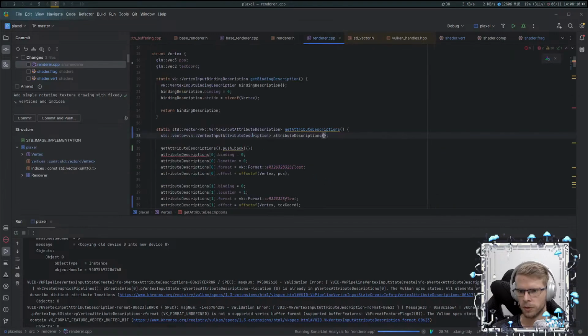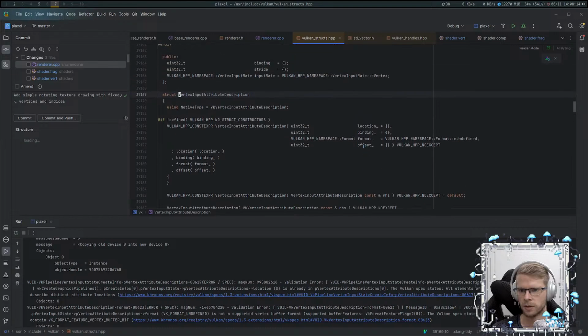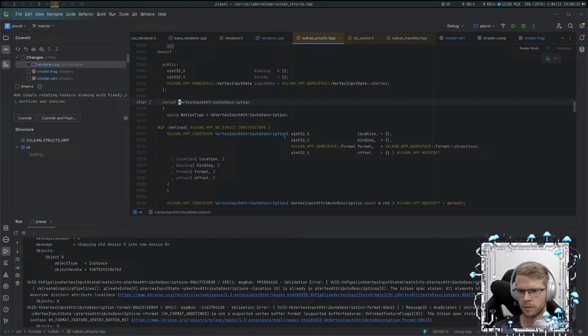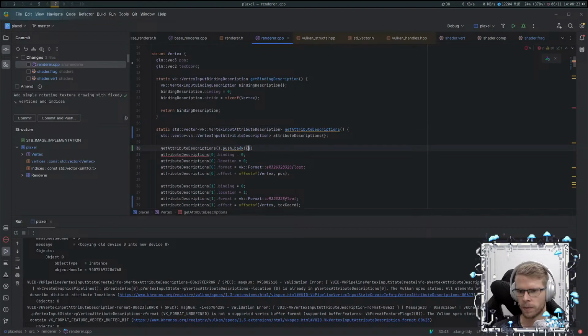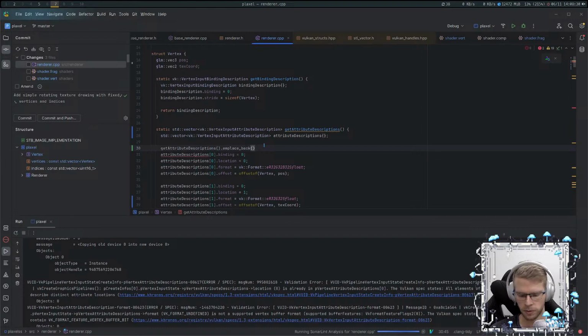Let's see, I want to know if I have a nice constructor for this. Okay, let's see. I'm not sure about that, but I can probably do something like, and then offset.